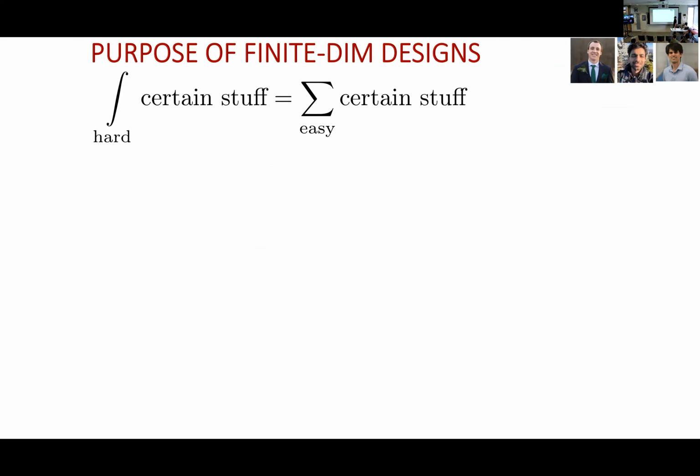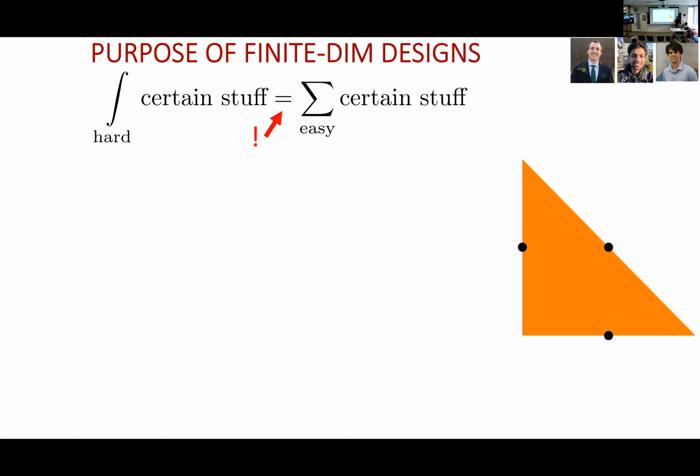So one of the things I want to relate here is infinite dimensional designs. Who knows what a design or a quadrature or cubature is? Okay. So basically, the overarching idea of designs is to reduce integrals of certain stuff over hard spaces to integrals or sums over that same certain stuff over easy spaces. And depending on the stuff, this is an equality. And I think this is amazing. How are you able to discretize an integral and still get it exactly right? When we define integrals, we discretize them, but it's only right in the limit that the discretization is very small. Here, you have this exact discretization, and it gives you the exact value of the integral. However, this doesn't work for all stuff. It has to be certain stuff, okay?